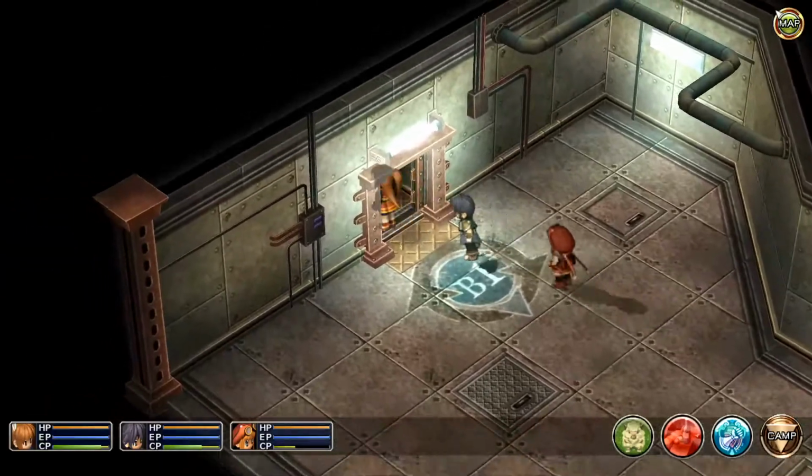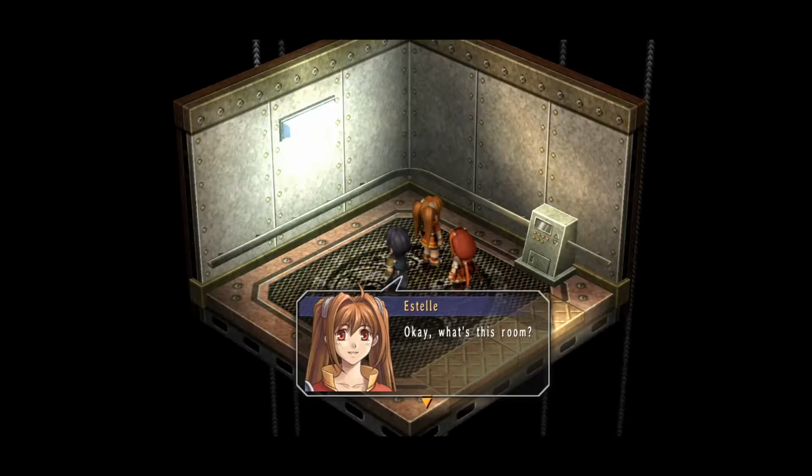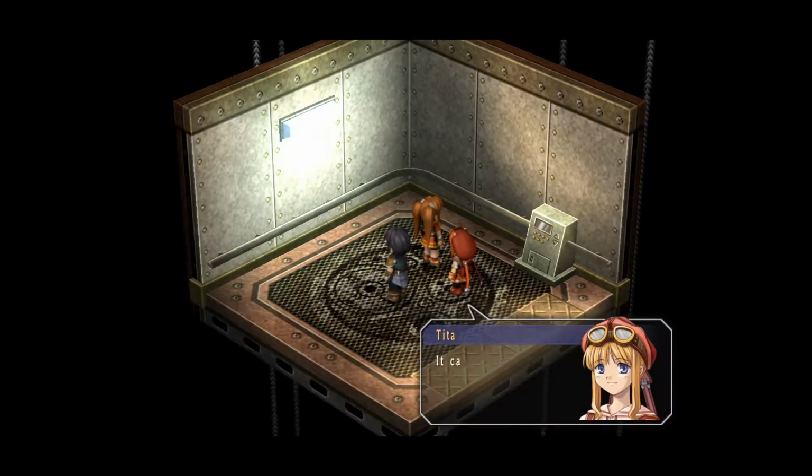Okay, so we're on B1 right now. Okay, what's this room? This is the elevator. It can take us from the basement to the roof.